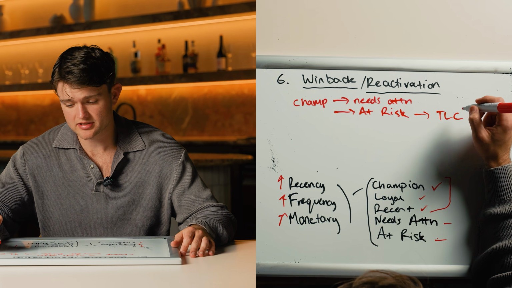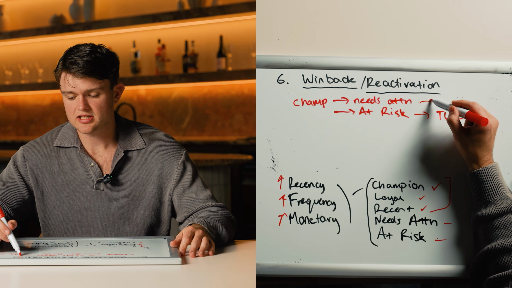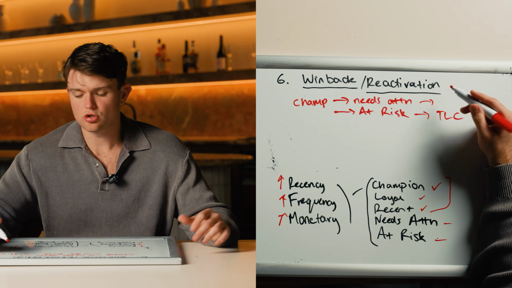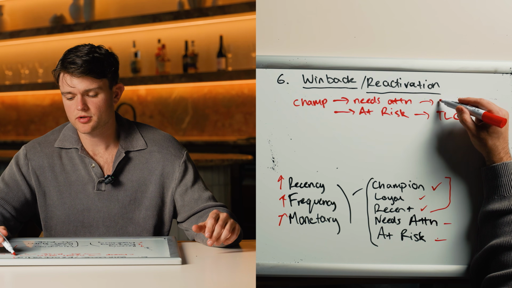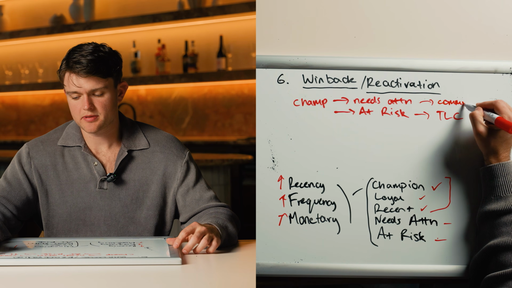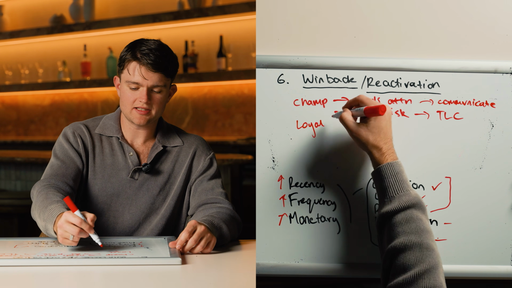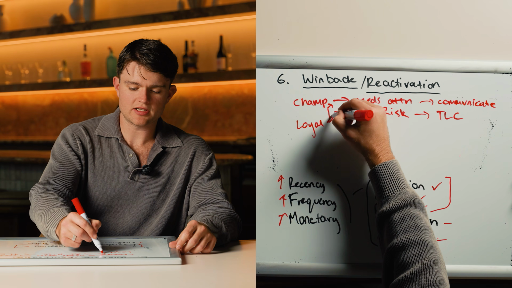Maybe this is a really aggressive incentive. For a champion customer that needs attention, maybe we want to go with a soft nudge, or remind them of some new products or new collections that we have. We just want to make sure we're communicating to these people. And then it sort of ladders down from there. You're going to have the same with loyal customers who need attention and at risk. They're not as vital as a champion customer.